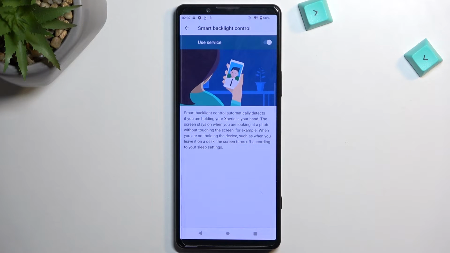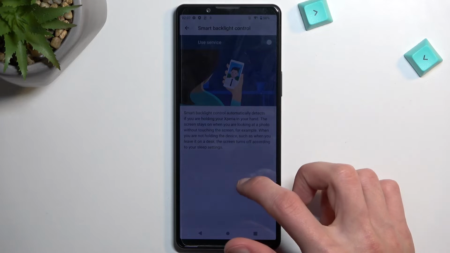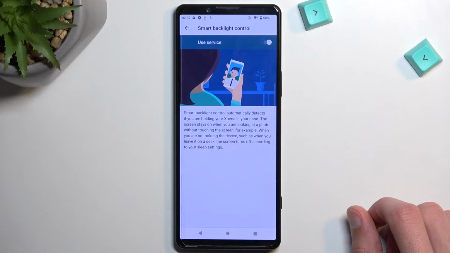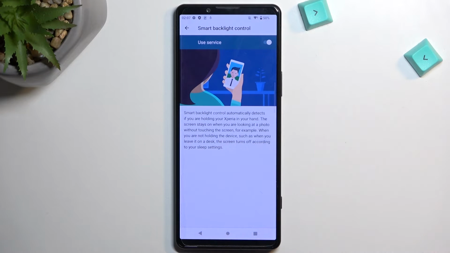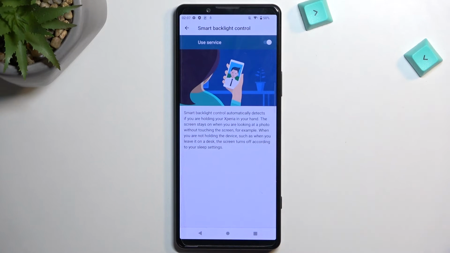I don't know. But because of this, you could turn down the amount of time it takes the device to time out and just put the device into sleep, and kind of like it's going right now. So with this enabled, if I would be looking at the device, which the device can't really see me looking at it because it's on the table and I'm like at an angle, if I were looking at it, it would just keep the display on for as long as I'm looking at it, no matter what the timeout on the actual backlight is.